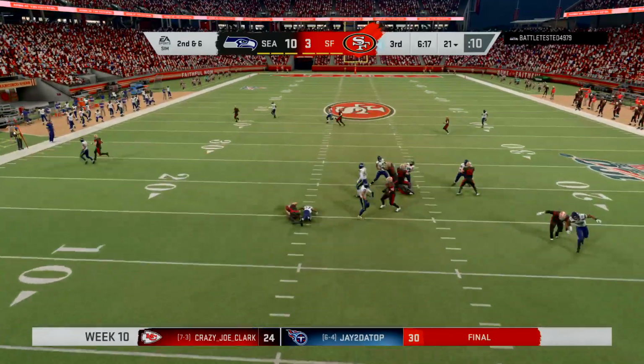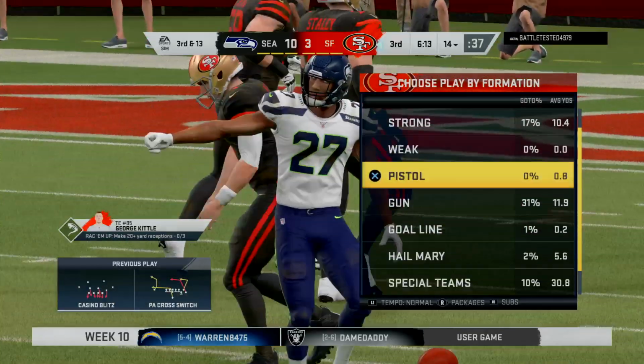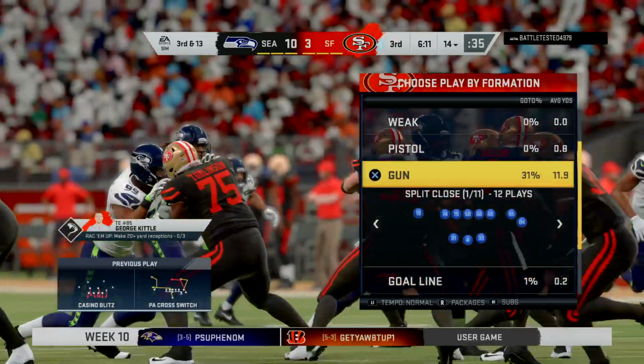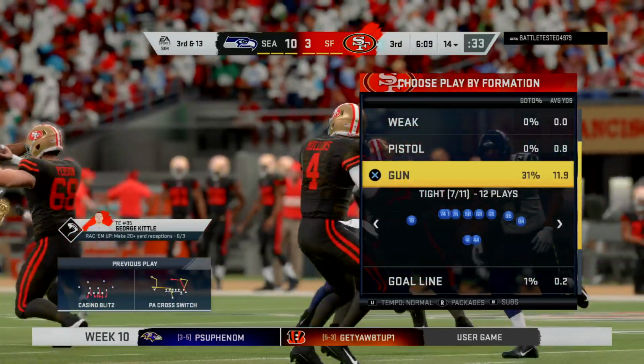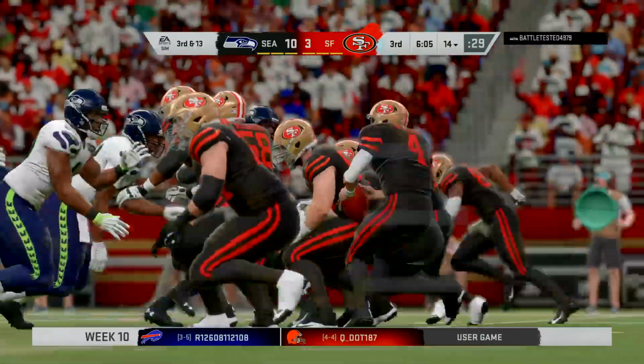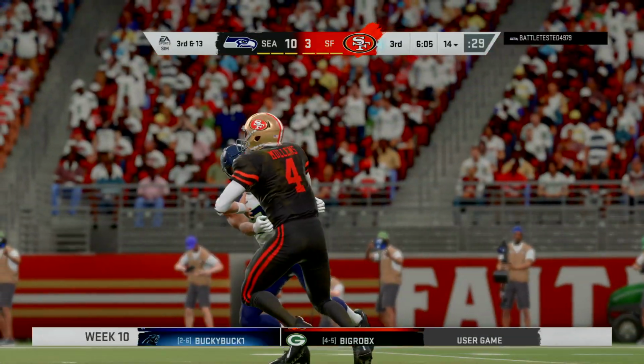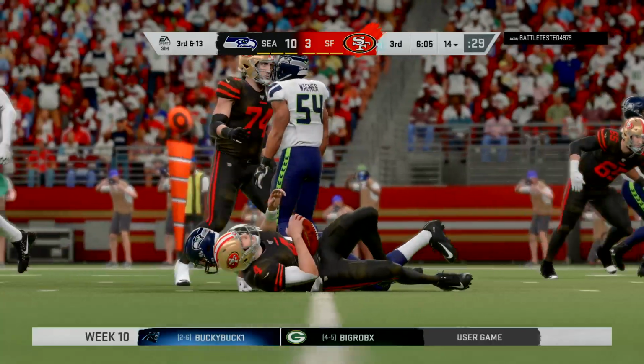Pressure comes. He's taken down by the Seahawk defense. So one quick, easy analysis about why they've struggled so far. They keep putting themselves in third and long situations. They just took another sack right there. And the offensive film session tomorrow may be a little longer than it normally is. Not a lot of positive grades will be handed out thus far.